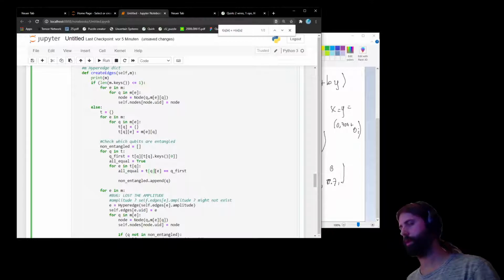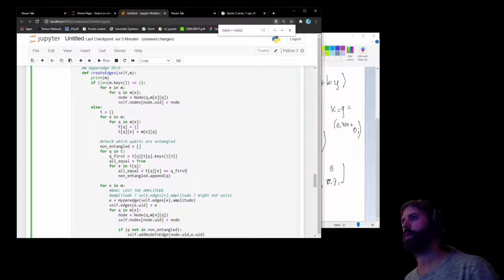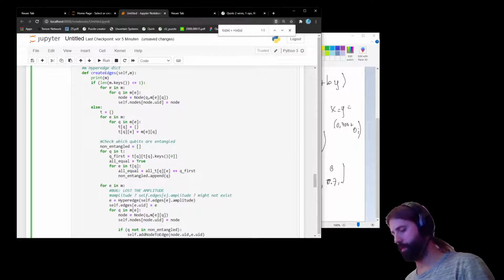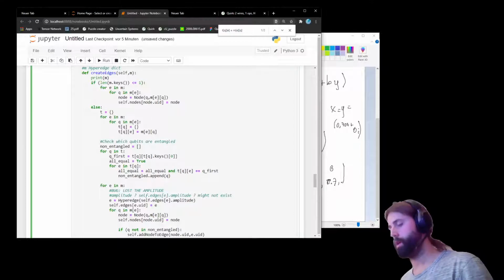No, that's not what I want, because I don't want to. Oh yeah, and if all equal and this is still equal, then all equal.